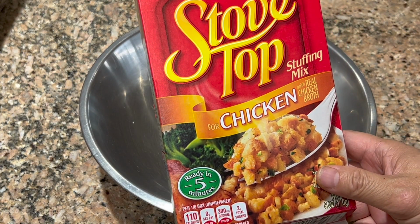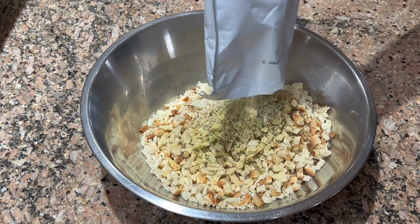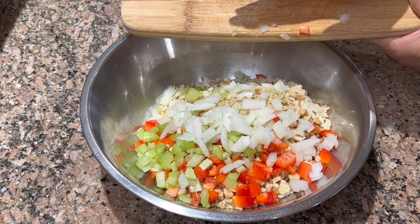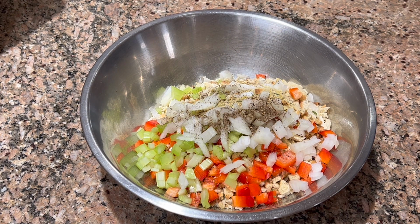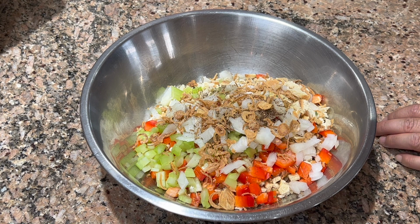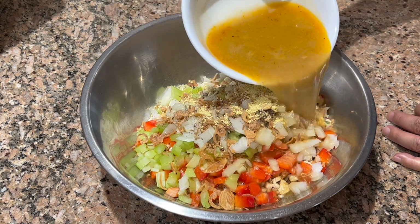2 boxes of the stovetop stuffing. Putting all my ingredients, red pepper, celery, and onion in. Here I will add some black pepper, crispy onion, fried crispy onion that we got from the Asian market, chicken bouillon, and a bowl of turkey broth that we got from the turkey that we baked.